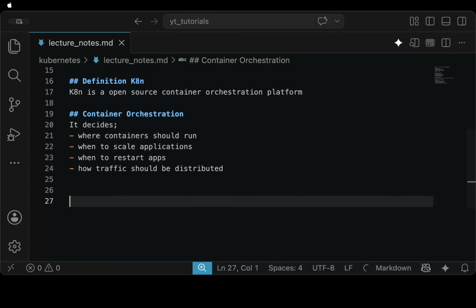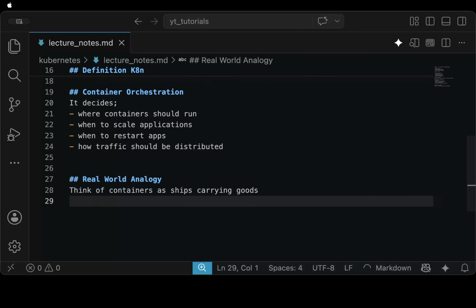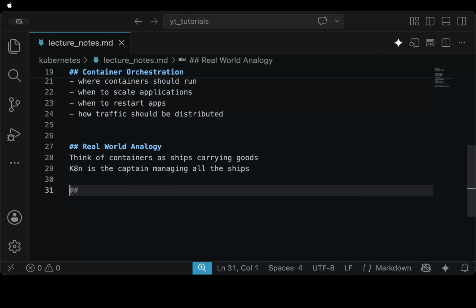Now the real world analogy that you can think of for Kubernetes, and which is very commonly given whenever you pick a course on Kubernetes, is to think of containers as ships carrying goods. Now Kubernetes is a captain managing all the ships, right?